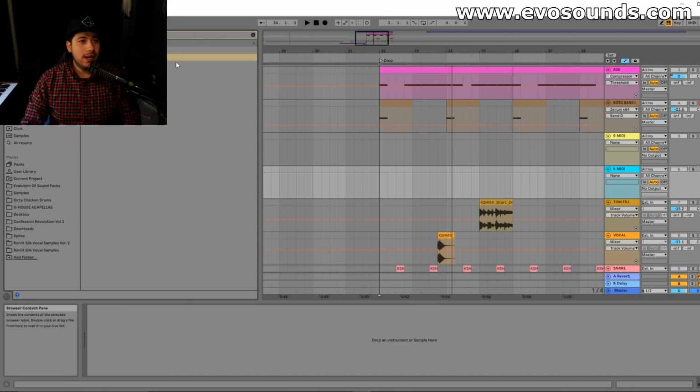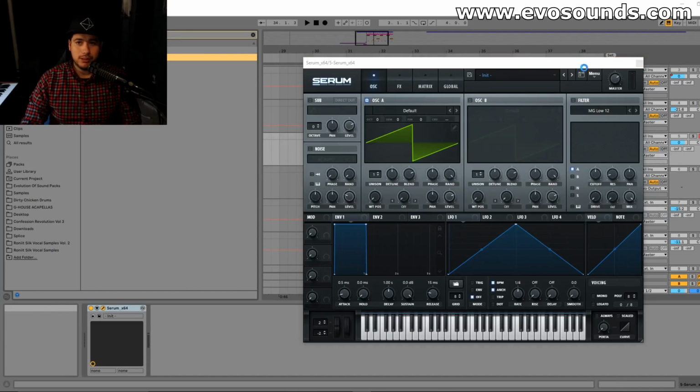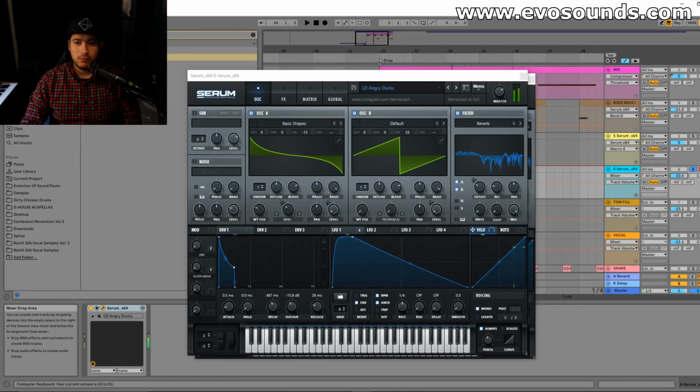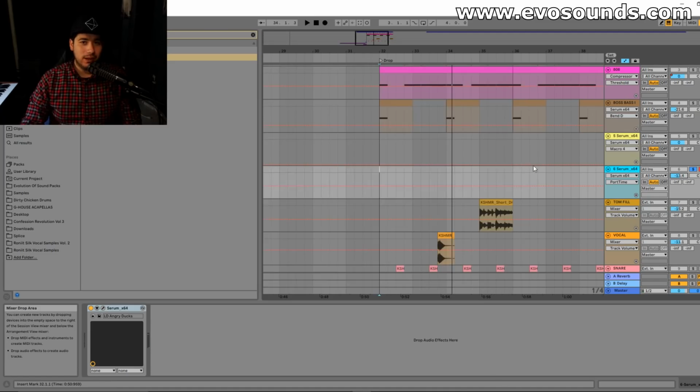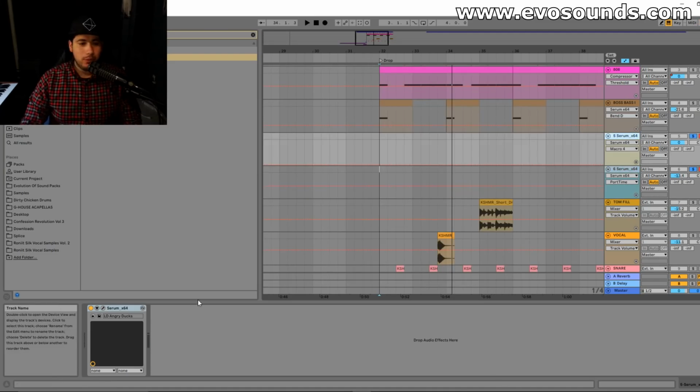So what we're going to do is grab 2 serums here and just set those up because we're going to be using 2 sounds for this. So we're going to pick our first mono sound, the one in the center of the mix. I kind of like that. That has such a nastiness to it. And once we mix it, it'll probably sound a lot better. So we'll have that. And then in the top one, we need a stereo sound.